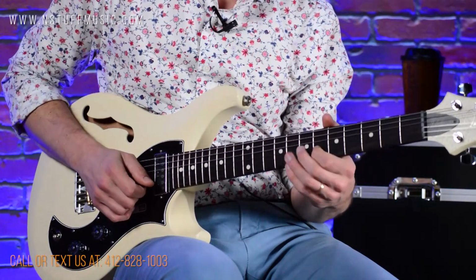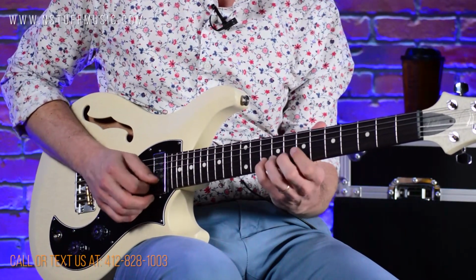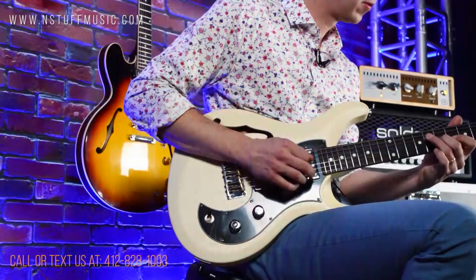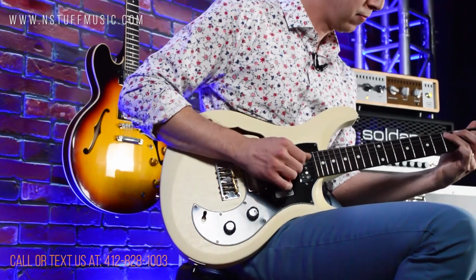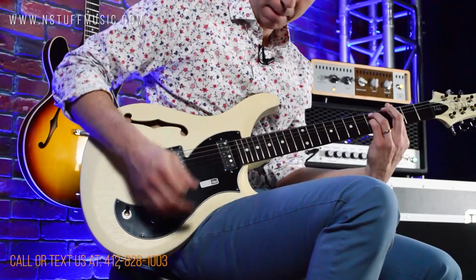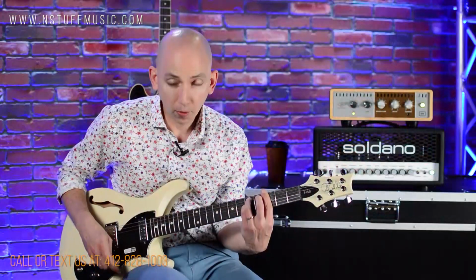Add in some reverb. Tone off a little in the neck. Tone way off on the neck. Volume back a bit.